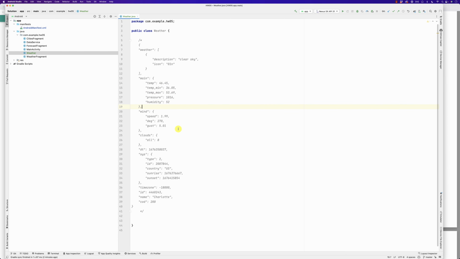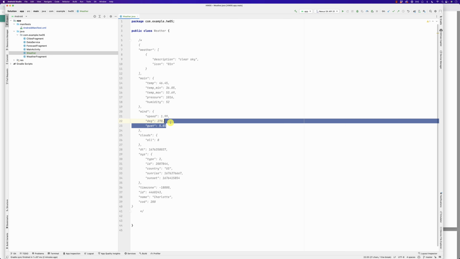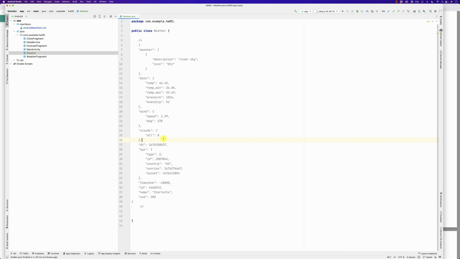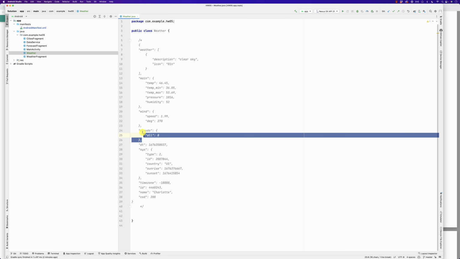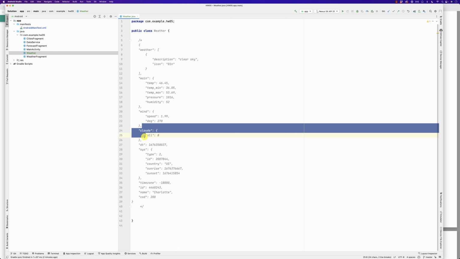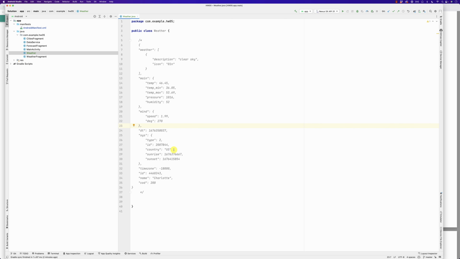I don't need the visibility. I need the wind degree, blah, blah, blah. Here it is. And then clouds, I don't need that. And DT, I don't know if I need it for the time being. I don't need all of that stuff. All of this, I do not need. All right, so here it is. I just removed the stuff that I don't need, right?